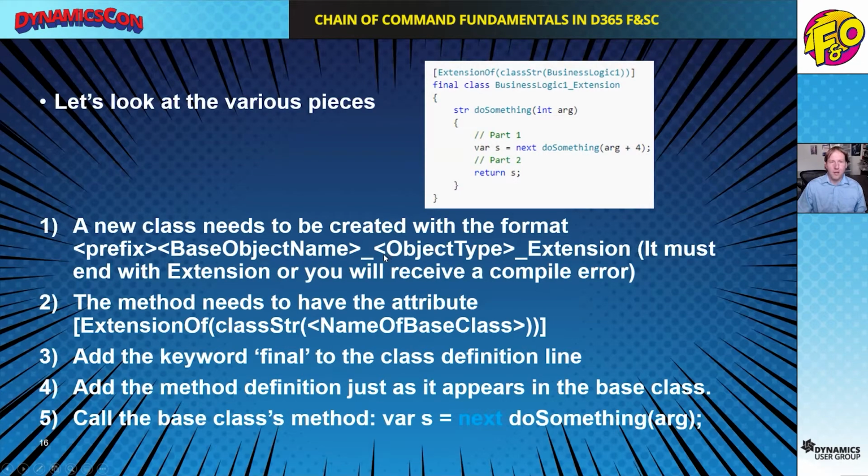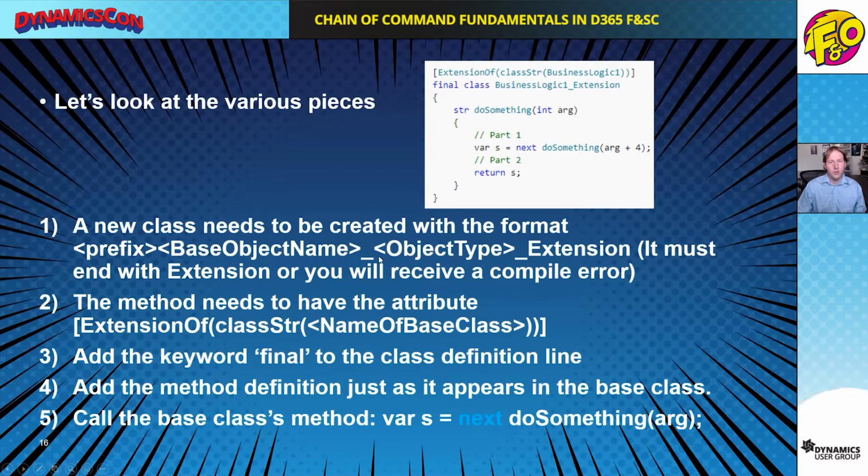Another tip that I have is to use an underscore, object type, underscore as part of your name. This isn't mandatory, but I recommend it because there are objects in D365 that have the same name. So for instance, there is a table named sales table, and there's a form also named sales table. Well, if you want to do chain of command on each of those objects, you might name it sales table underscore extension. But you can't have two classes that are pointing to two different objects behind the scenes.